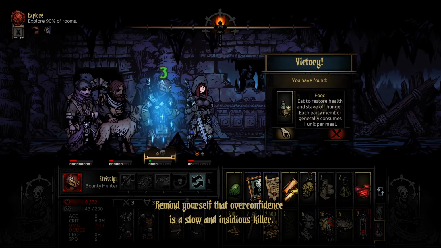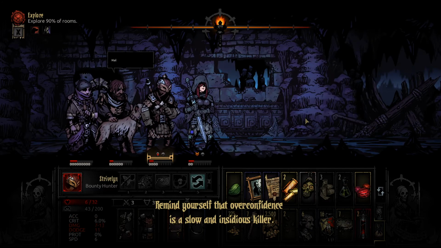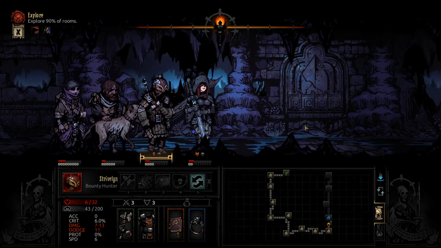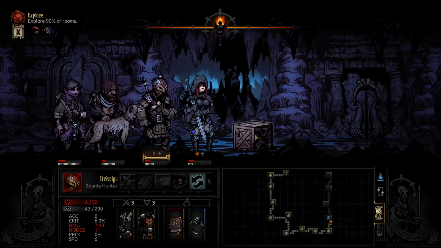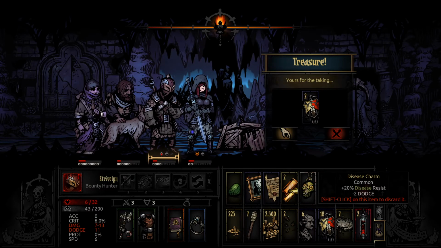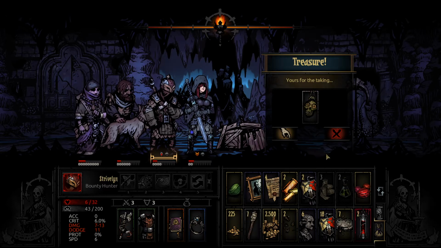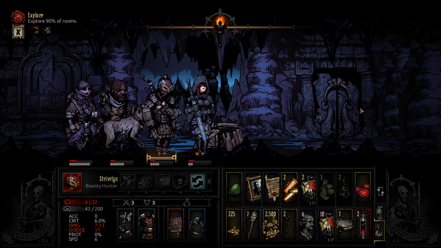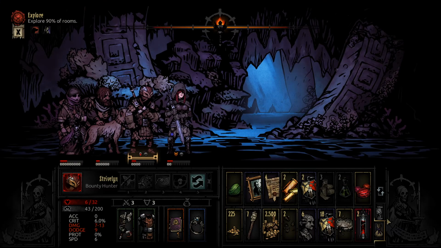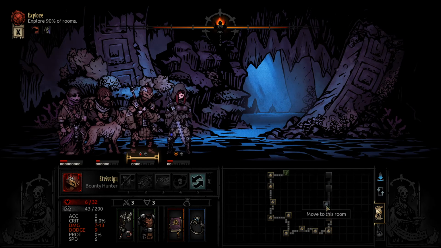Right. That overconfidence is a slow and insidious killer. Okay. Don't know if we would think that room is empty. Come on, food. Okay. I don't know what this is worth. I think heirlooms are more important than that trinket. Trinkets don't stack, so the jade is potentially more valuable because we might find more jade. There's a trap. There's an empty room.